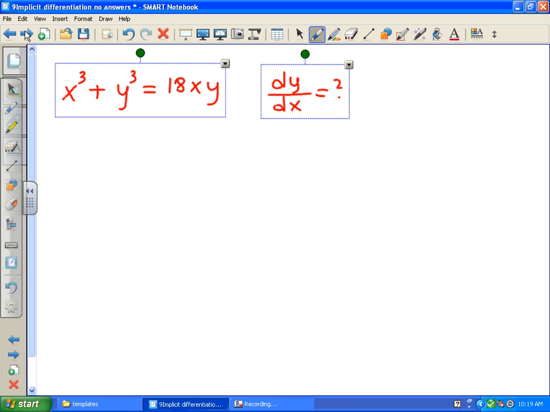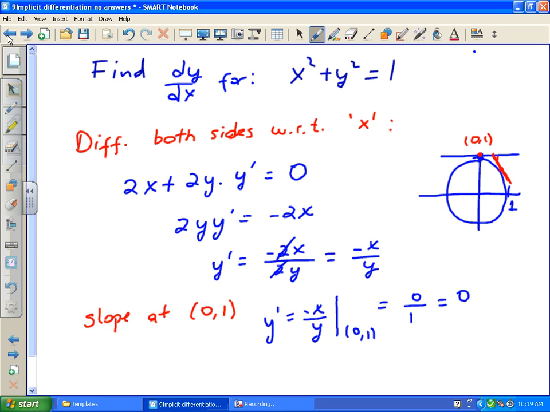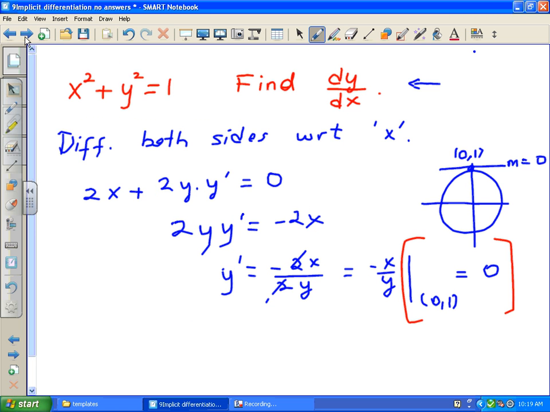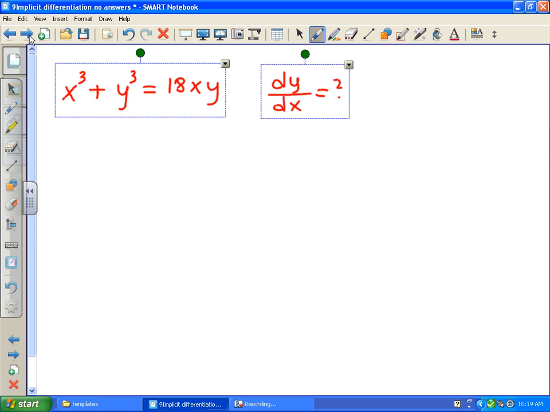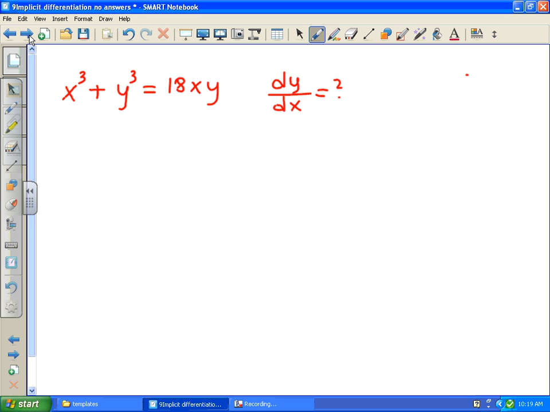For the last question? On the right side, is it no? The new question? It's 18 times x times y. That's what our right-hand side is. Are you asking how we're going to do that? Give me just a second. But the question is just 18xy. It's all multiplied. 18 times x times y.